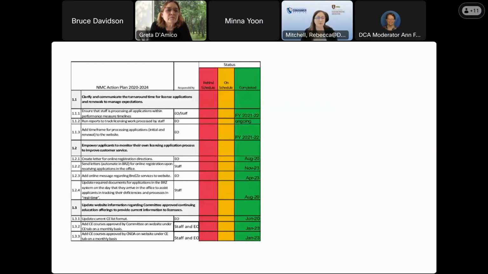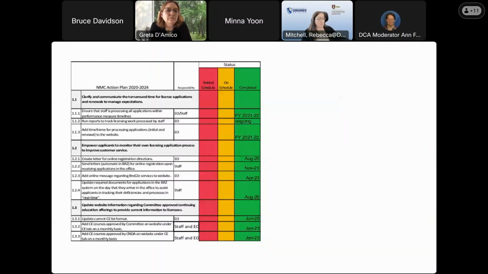So if it says it was completed in fiscal year 2021, it is that objective. The only caveat is if there is a little memo to the right. There were a couple of them where I actually did give an update on what was done. For instance, let me see if I can find one of them.